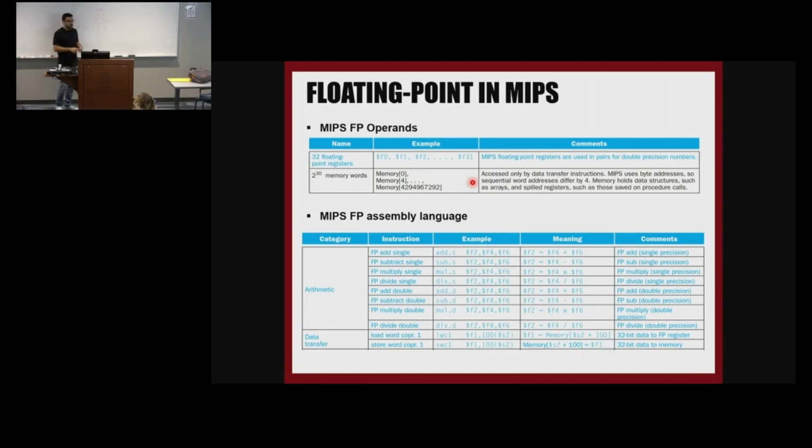Okay, so we do have floating point operations, arithmetic floating point add, single and double precision. This is the way it is shown. We have add.s, s is for single. We have add.d, which is double precision. And this is how it works. If we have add.s, it adds, for example, F2, F4, F6. It adds F4 and F6 and puts the result in F2. Okay? So we have floating point adder, floating point multiplier, single precision, double precision.